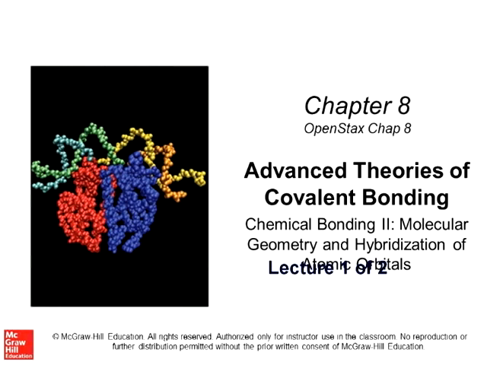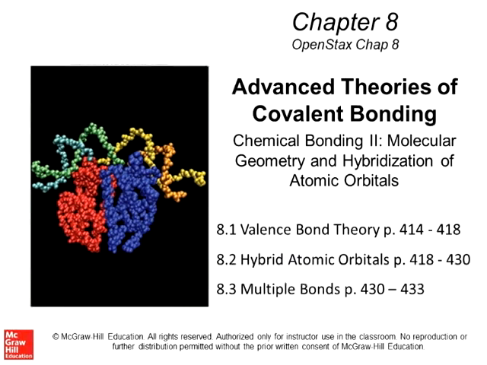This is Dr. Anthony Revis, and this is SVSU General Chemistry 111, Chapter 8, Lecture 1, Advanced Theories of Covalent Bonding. That's Lecture 1 of Chapter 8. In this chapter, we will cover valence bond theory, hybrid atomic orbitals, and multiple bonds. These topics will be covered, however, they might not be covered in this particular order.